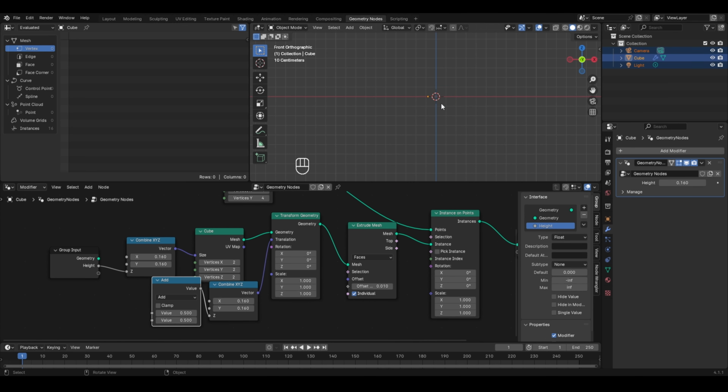Now to see the cubes here, we have to zoom out, and to bring them down, we'll be using this math node. Here this math node is controlling the translation in the Z axis with the help of these values. Right now these values are set to 0.5 each, and as a result, when they get added, the output will be 1. Therefore, the position of these cubes will be 1 meter upwards in the Z axis.